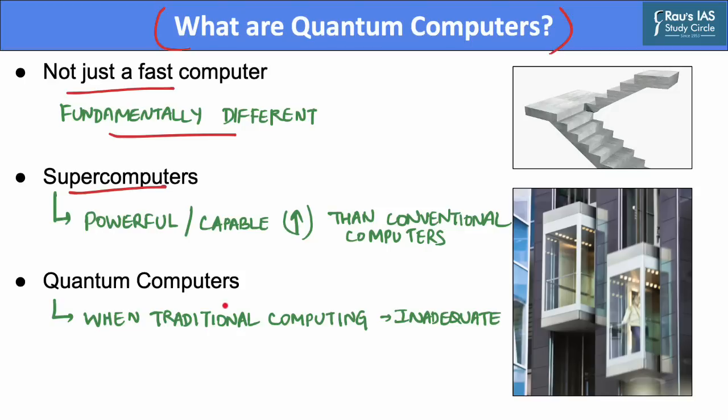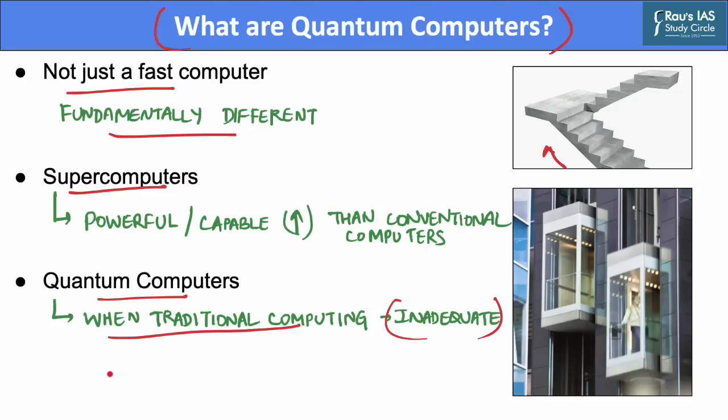However, for more mundane uses like playing a video or browsing the internet, quantum computers do not offer any significant advantage over conventional computers. Let us compare conventional computing to the task of climbing stairs. If a fitter or healthier person climbs a building, he can probably go faster or a few stories higher, but eventually he would get exhausted. Hence, in this context, the fitter person is a supercomputer. On the other hand, using the elevator is a fundamentally different way of accomplishing the task of climbing the building. There's a significant gain in speed, but the main advantage is the ability to access floors that would be out of reach or extremely inefficient for a person to climb. At the same time, in certain situations, for example, when there are only 2 floors to climb, the elevator might not offer a great advantage. Thus, quantum computers deal with tasks where traditional computing is found to be inadequate.